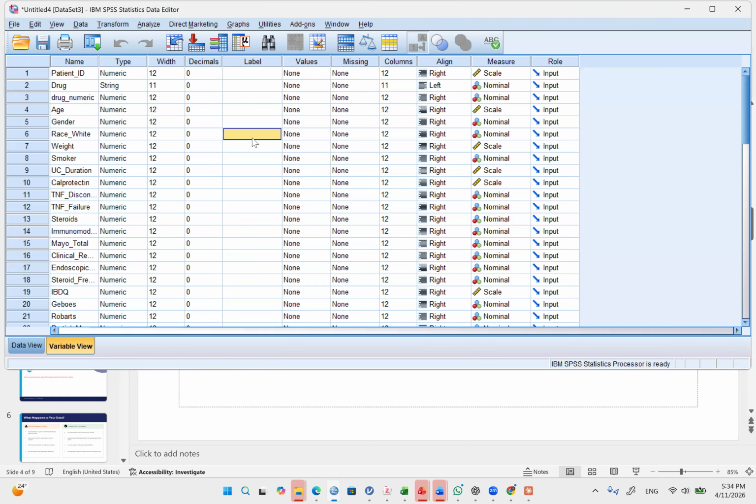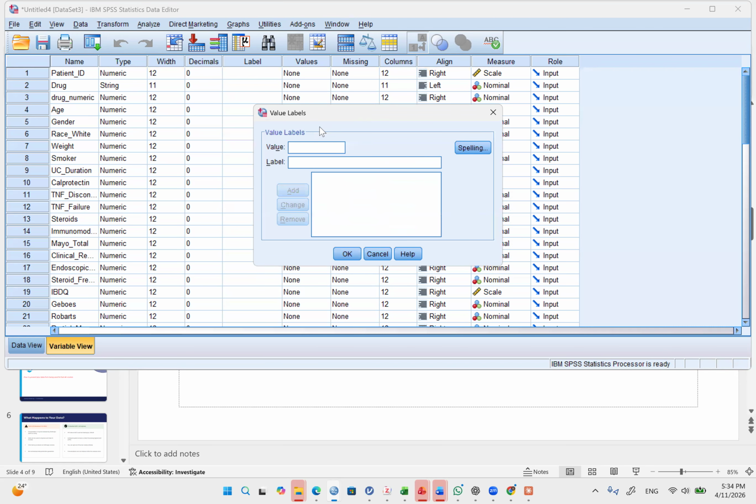Now, the label is the full name of the variable. I'm going to show you the finished one, okay? And then for the values, I remember that 0 was for, I think, female, and 1 was for the male. I think that was true.